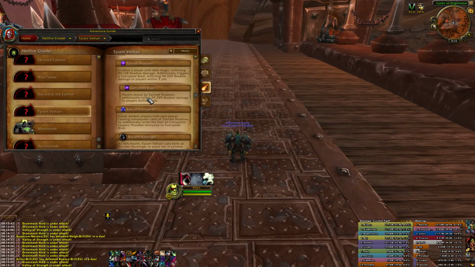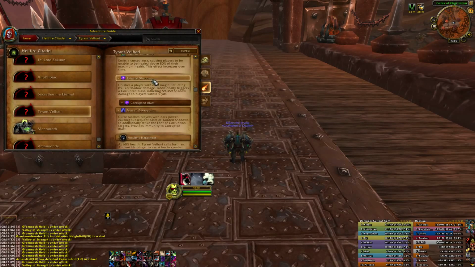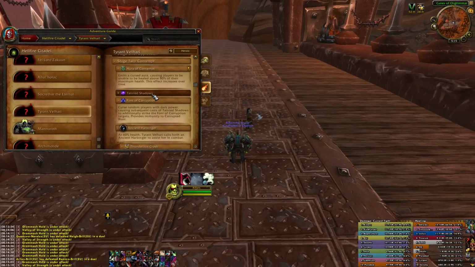So that's basically the fight in phase 2. It's not much to do. If you have Font of Corruption, you don't have to worry about moving away from people. If you do get Tainted Shadows cast on you, you have to move away from people. You don't want to AoE them, but Font of Corruption essentially makes you immune to the AoE effect of that.